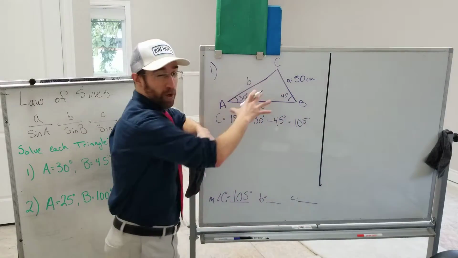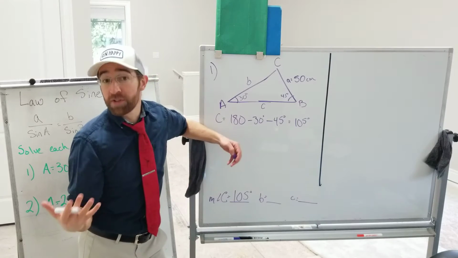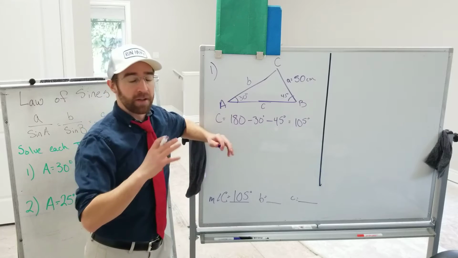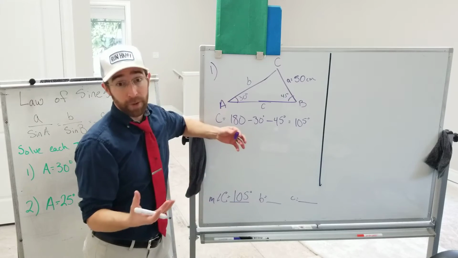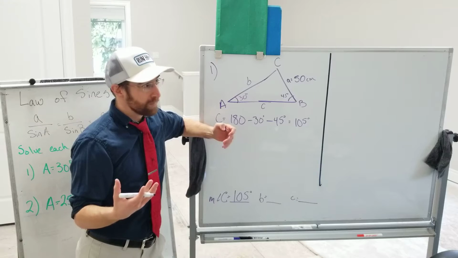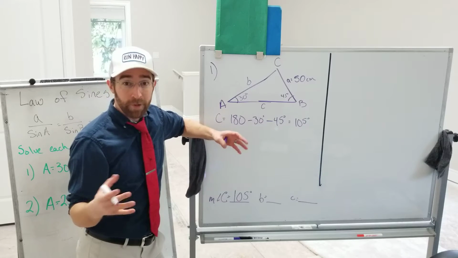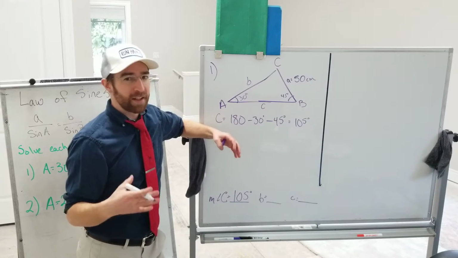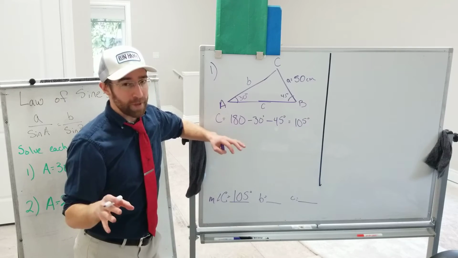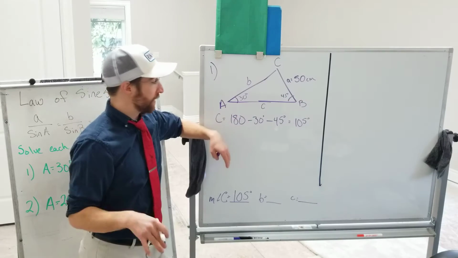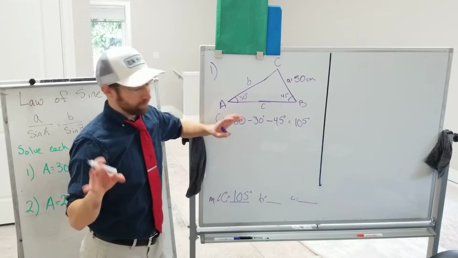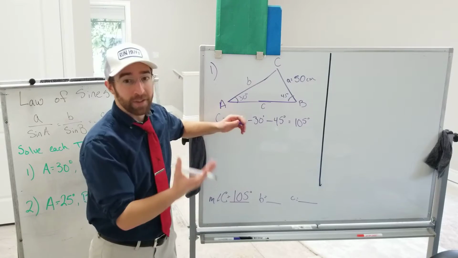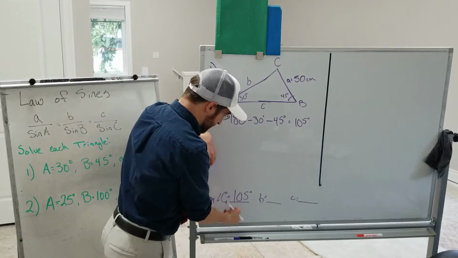As long as this triangle is on a flat surface, which we're assuming is the case, the angles must add up to 180 degrees. If you get on a spherical or hyperbolic surface, like when you get really into astronomy, studying stars and that sort of thing, you get hyperbolic space, which is weird. Don't worry about that. You can learn about that way later down the road. I'm not even that good at that stuff, so we're assuming the triangle is on a flat space, angles add up to 180. So angle C is 105 degrees.